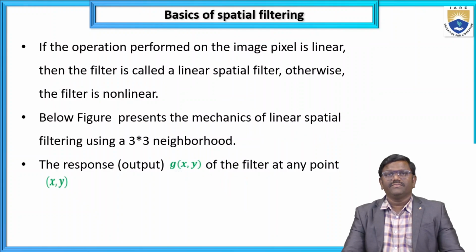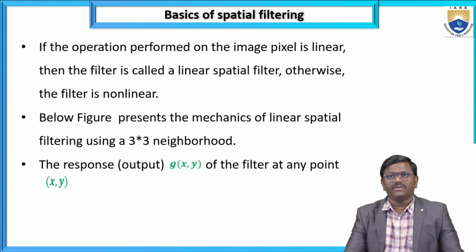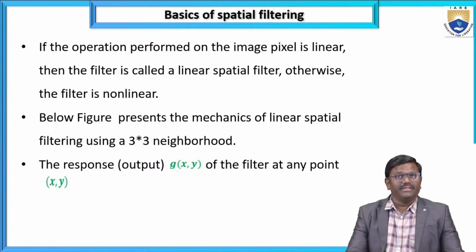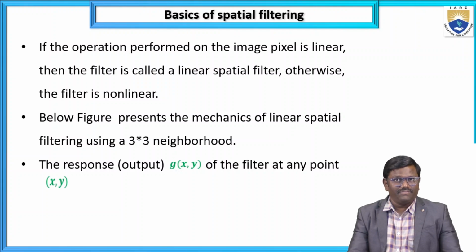If the operation performed on the image pixels is linear, then the filter is called a linear spatial filter. Otherwise, the filter is non-linear. I will repeat once again, as it is a very important definition: if the operation performed on the image pixels is linear, then the filter is called a linear spatial filter. Otherwise, the filter becomes a non-linear filter.